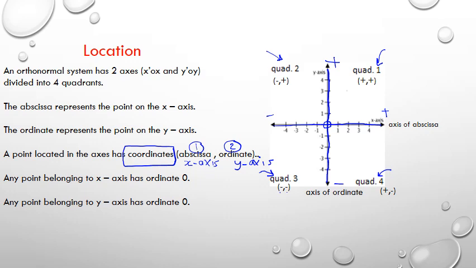Any point which belongs to the x-axis, suppose this point, which is A, will always have an ordinate 0. Its ordinate will be 0, and the abscissa is where A is on the x-axis, so A has abscissa -3 and ordinate 0. Suppose that B is a point which belongs to the y-axis, so let's find the coordinates of B. Any point belonging to the y-axis will have an abscissa 0 and an ordinate where it is located on the y-axis. B is 4.